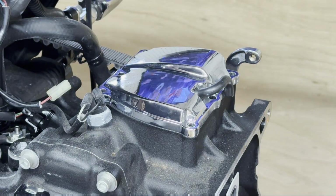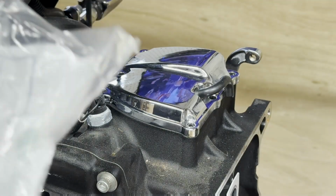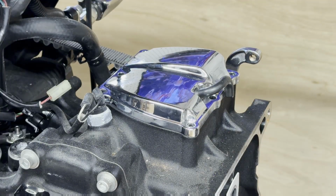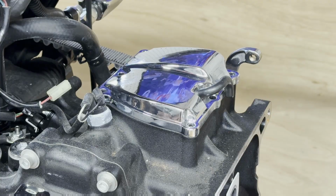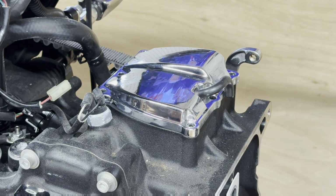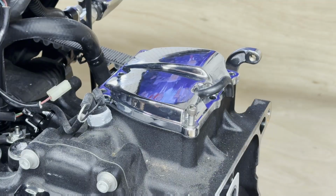And you know what? Harley even went to the trouble. Actually, Harley didn't. I guess the guy who was going to put this on, Pete, guess what he's got for me here? All brand new stainless bolts. And washers. Stainless bolts and washers. He went all out.